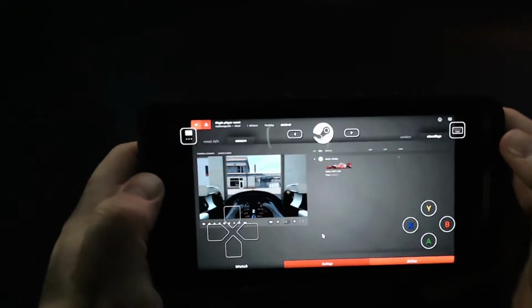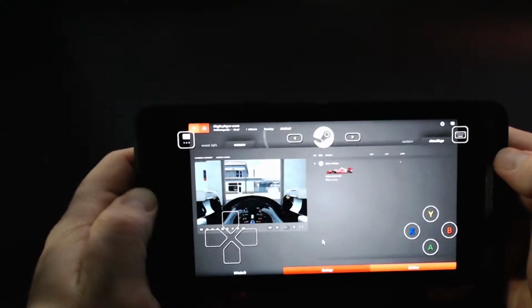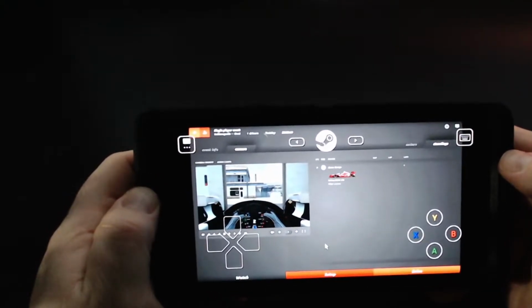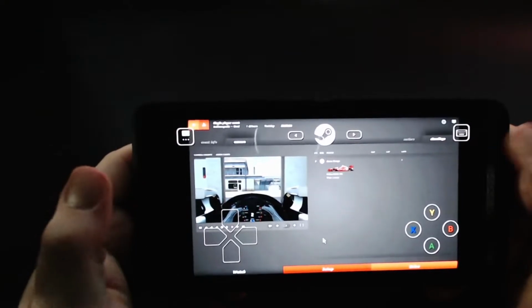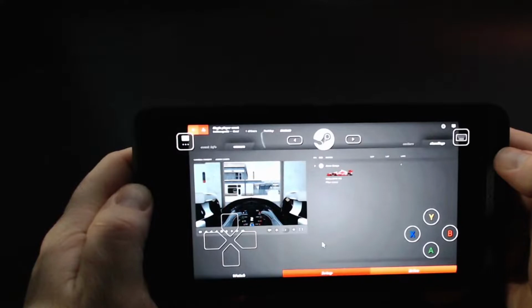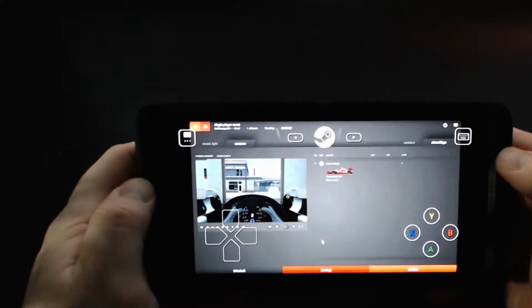I just found myself constantly losing control, and not that that won't happen with the D-pad, but it was actually more difficult with the analog because I couldn't control it quite well. At least with the D-pad, I know what's happening. I know if I hit the button, it's going to go 100% in one direction. With the analog stick, it was really hard to tell if it was too much or too little.